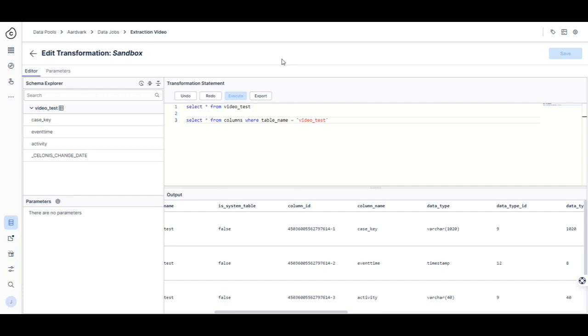of Celonis. But this screen will stay like this. So if you write a bunch of SQL, you save it, you're great. Make sure to then take the extra step of exiting out of this transformation by clicking the back arrow. Because otherwise, when you log back in, you come back over here, you make a small change, hit save, it's going to overwrite anything else that has been done in the meantime in a different tab. So it's just important, a little versioning control there to keep in mind.